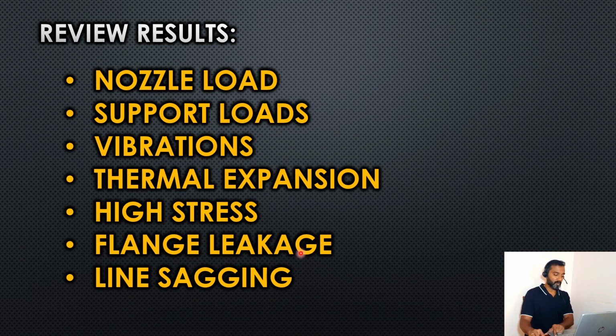And if there is a lot of movement in the piping, the flanges in the piping system will leak. So you will ensure that the high rated piping has leakage or not. Thereby you can ensure the safety of the piping also. And line sagging: if there is more line sagging, definitely that will cause a deformation over a period of time. So these are the primary things that you have to understand and verify in the pipe stress analysis. That will help you to ensure that your piping system is safer.